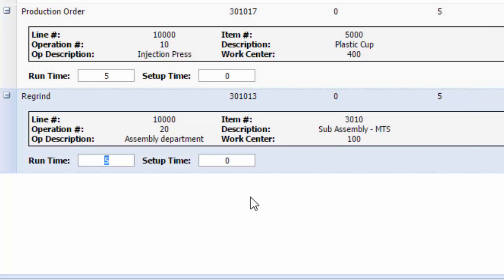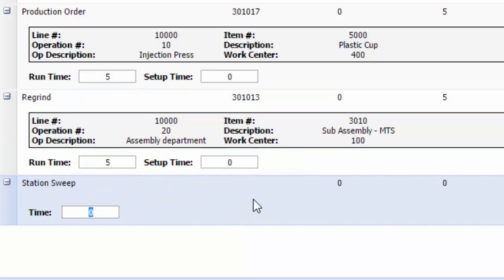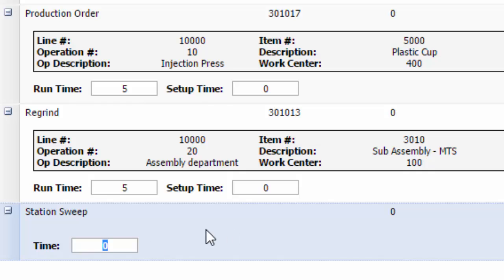But I'll give you an example of one where you don't need a production order. So one is called Station Sweep, and I'll show you what that looks like. So now you see there's no additional information with it. So there's no line number, there's no operation or job, there's no production order information. I am now doing a non-production order activity. And so it's capturing time that I'm still doing work in the shop, but I'm not relating it to a production order. And then eventually I'll clock off of that and the time will fill in.